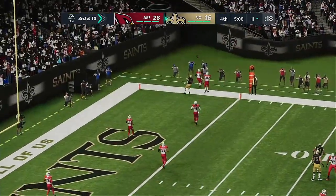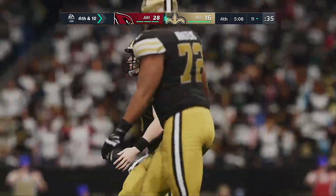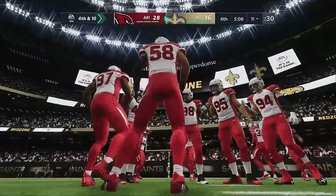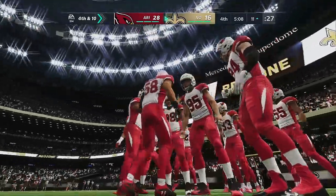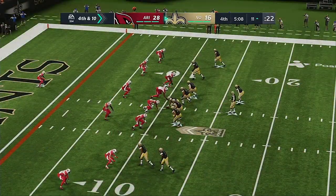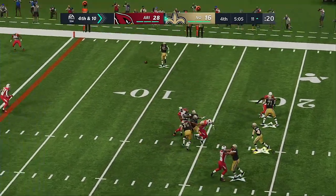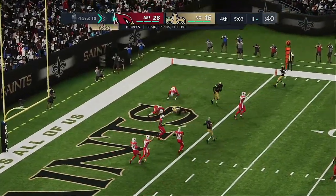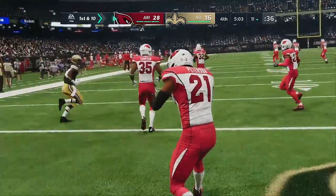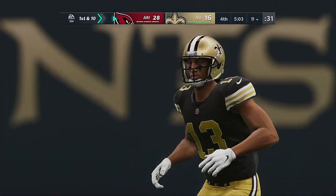Complete. Well, it's been a tough go for him. This guy's been driving down the field. But defensively, once they got their backs to the goal line, turned up the pressure, that's going to lead to a fourth down. Well played. And they're indeed going to go for it here on fourth down. So trailing here in the last quarter, let's see how this plays out. Decision to go for it backfires, and the Cardinal defense is going to get the football back.